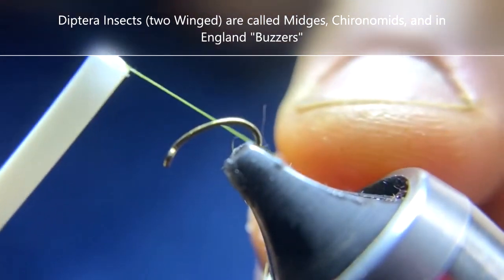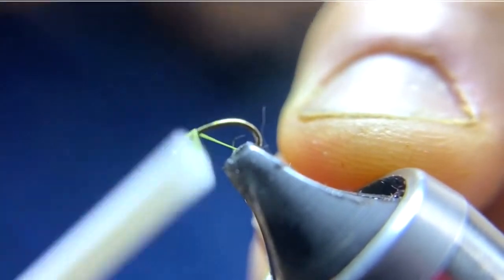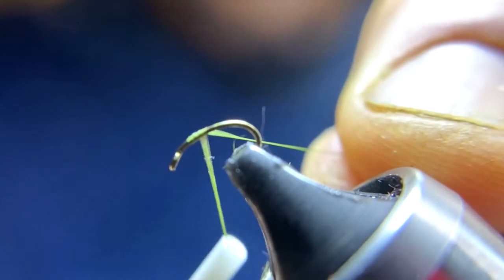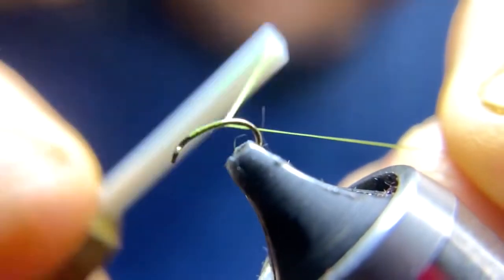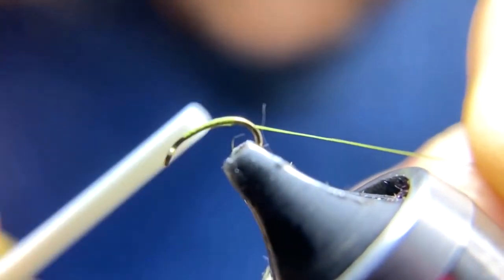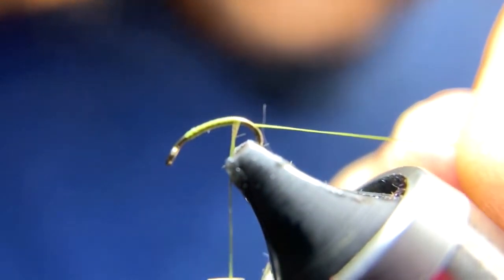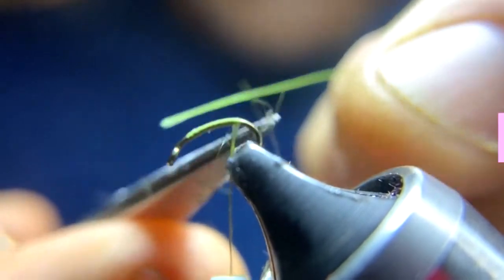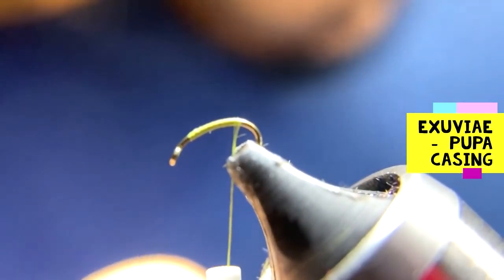I'm going to start my thread about an eye length behind the eye with a flat thread. Now this is an olive size 14/0. I'm tying an olive for a little better contrast on the video here. So we tie just beyond where it starts to go down into the curve of the bend. And this is where we're going to tie in our trailing shuck, or exuviae.